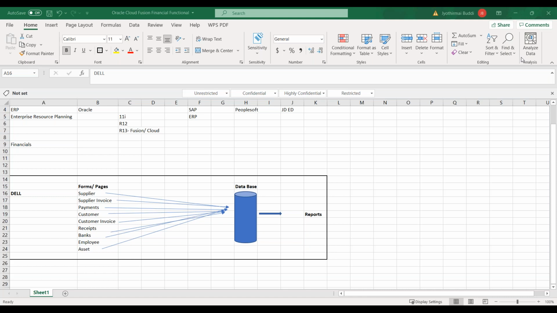I'm just asking you to search, if you want to understand what the demand is for financial functional consultants, Oracle financial functional consultants, especially for Fusion Cloud. If you want to check, you can go and search in the job portal. That is what I want to say.